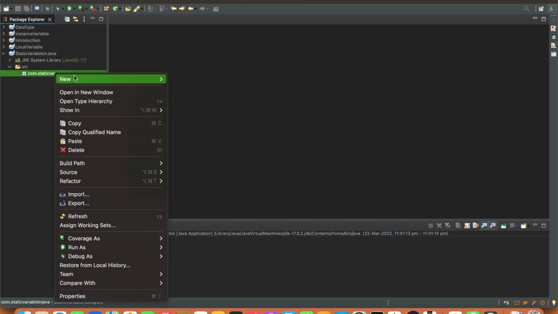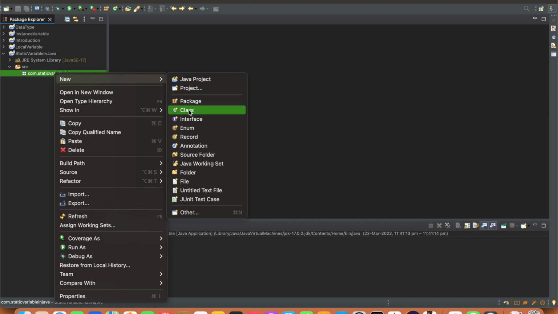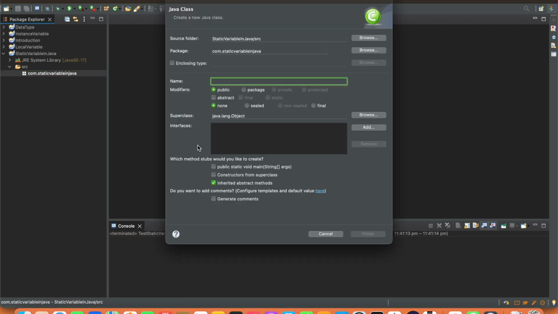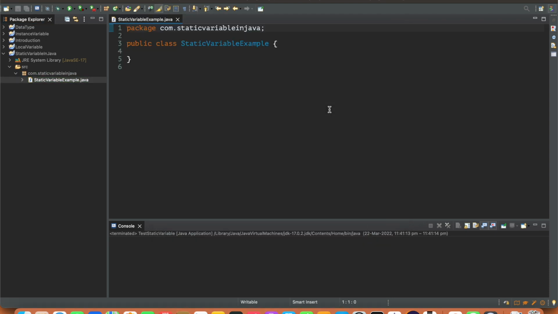Under the package we need to create a class. Suppose I am giving the name static variable example. Click on finish. As you can see, the class has been created, named static variable example.